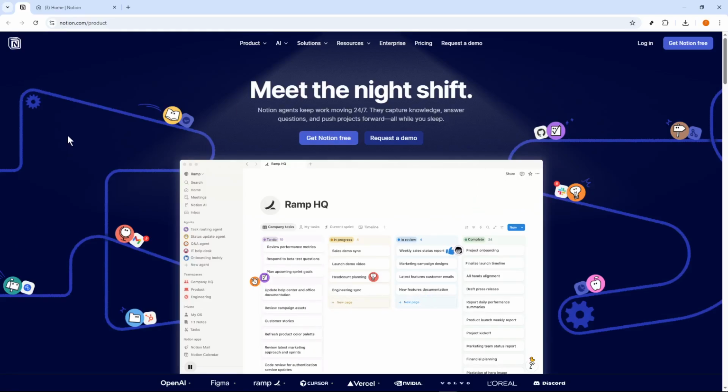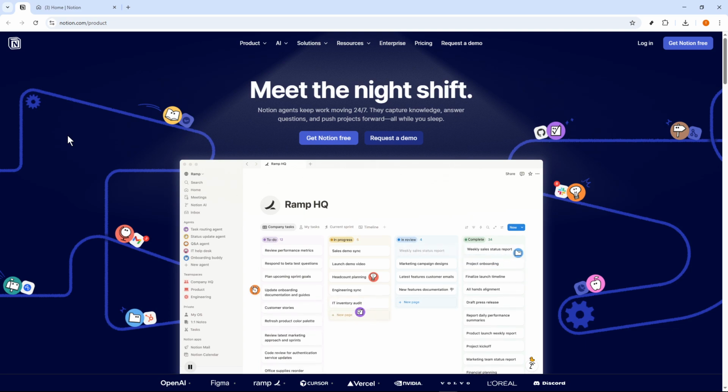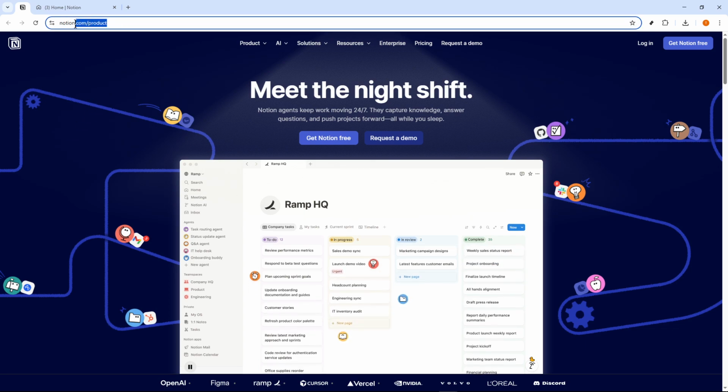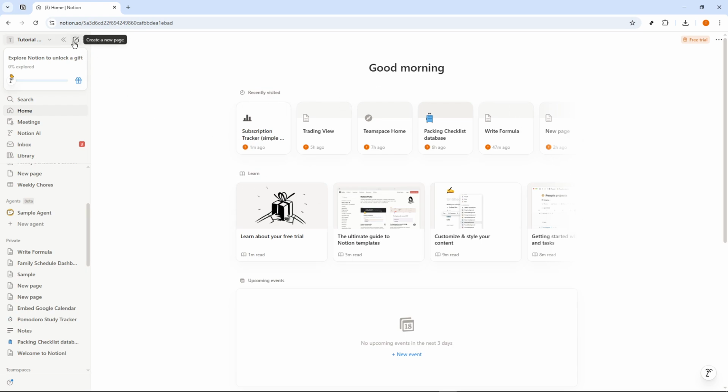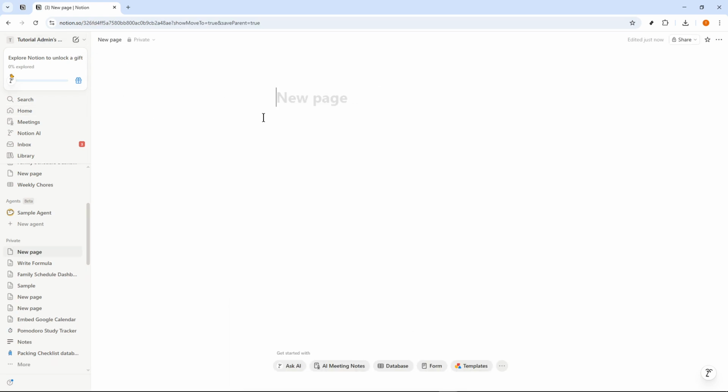In today's video, I'm going to teach you Notion, how to build a daily planner with recurring tasks you pick from. Go ahead and open Notion in your browser. I'm assuming you're already logged in, so once you're on your workspace, look over to the left sidebar and click Add a Page. This creates a fresh page where we can build the planner from scratch.